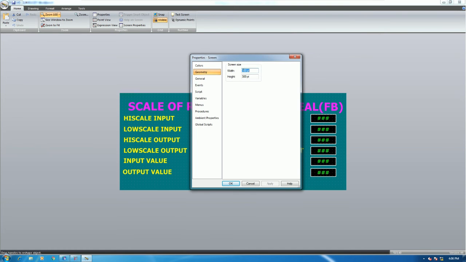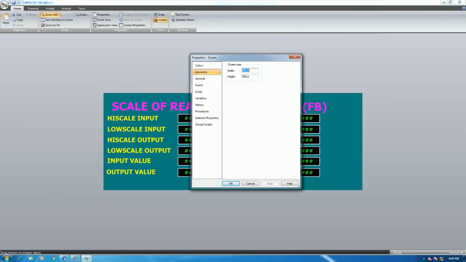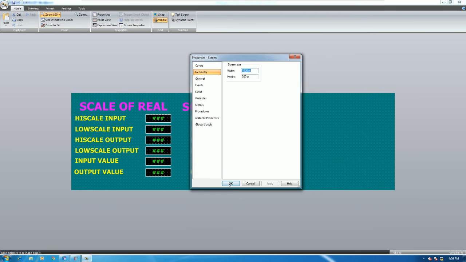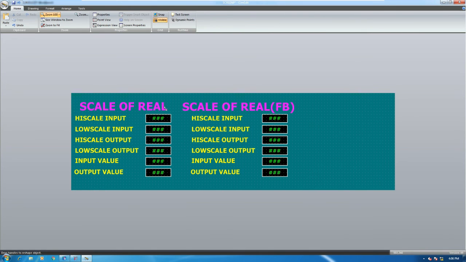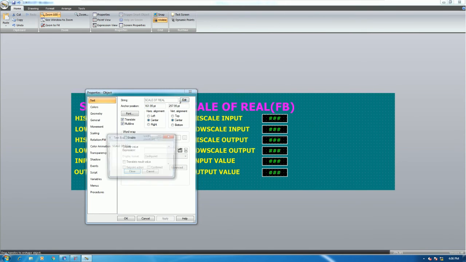So I will adjust the width, for example 800, 1000. And this one for the LD, I mean the ladder.